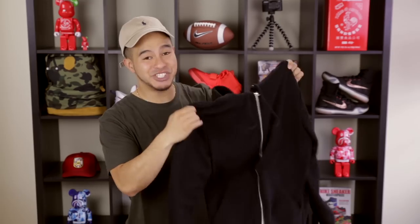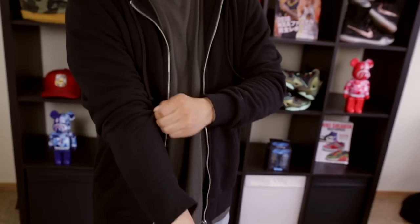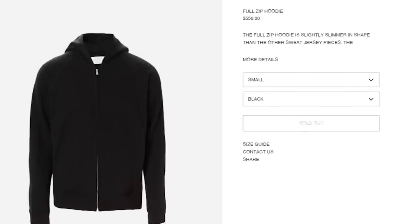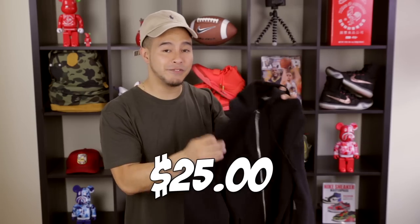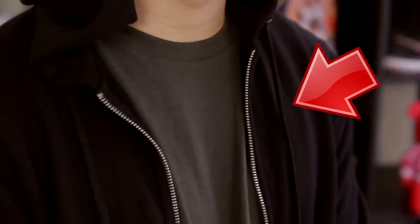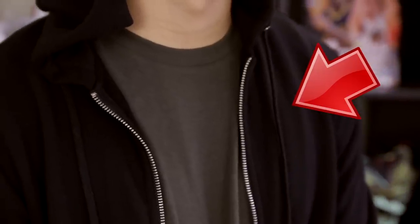And last but not least, the H&M Everyday Zipper Hoodie. Surprisingly, a lot of you guys have messaged me about this hoodie after seeing me wear it in a video. It's a great alternative to Fear of God's full zip hoodie, which is currently on their website for $550 bucks — H&M's being only about $25. My favorite detail are the all-black drawstrings instead of the typical white ones you see on most hoodies. It's a small detail, but it makes the hoodie feel a little bit more higher end and a little bit less casual.